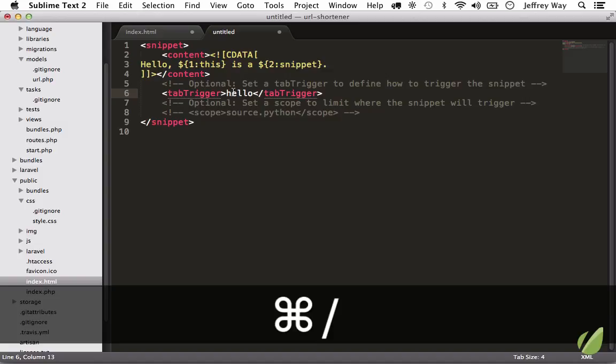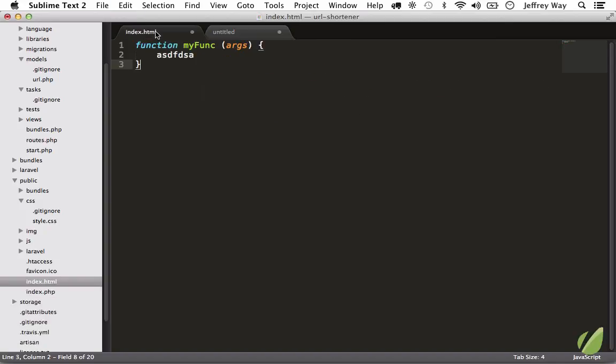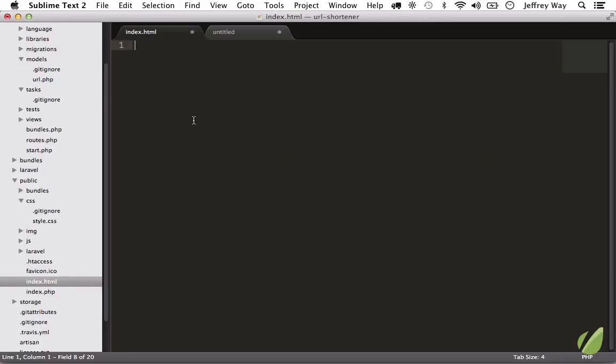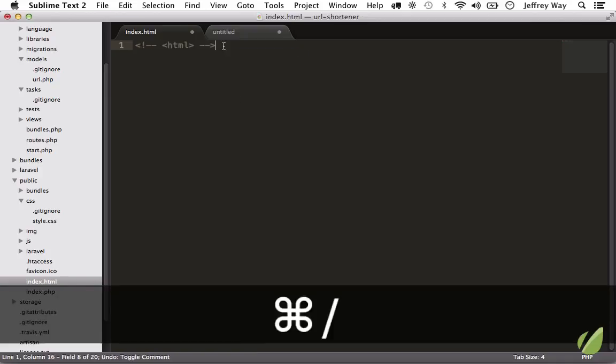Well, let's set the tab trigger, and I'm going to hit Command / to toggle commenting. And this is something you can do site-wide. Within index.html, let's add an HTML tag, and now if I hit Command / that will comment that out. And in this case, take a look. Because we set the syntax to JavaScript, it's going to comment according to JavaScript's language, which is two slashes. But if I bring that back to a syntax of HTML, one more time, Command /, now it's using HTML comments. So that's a little tip for you.